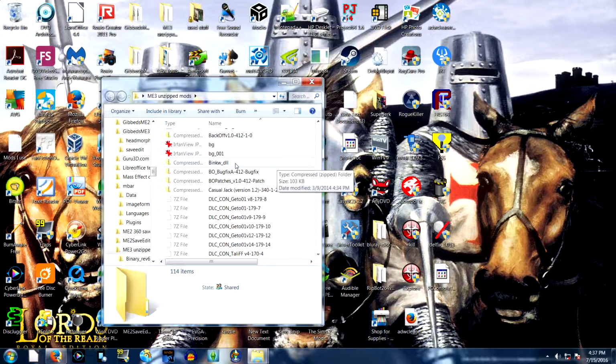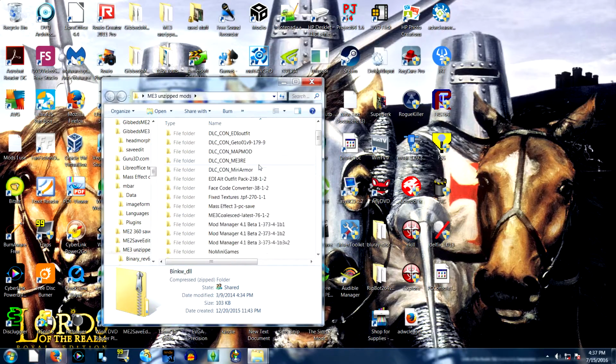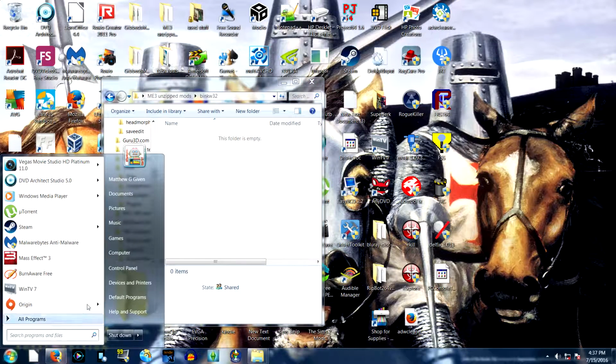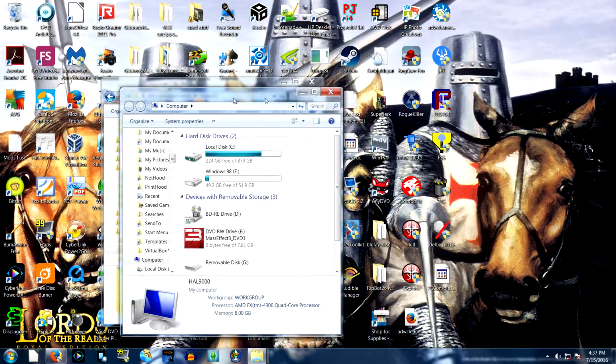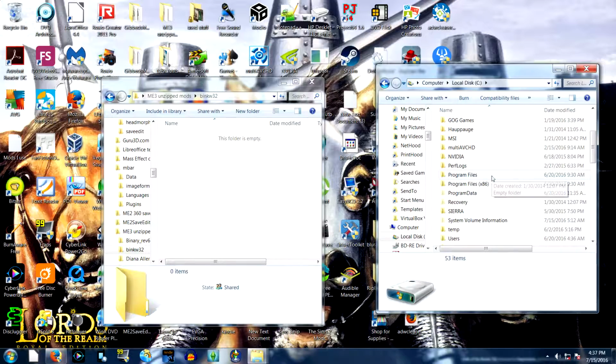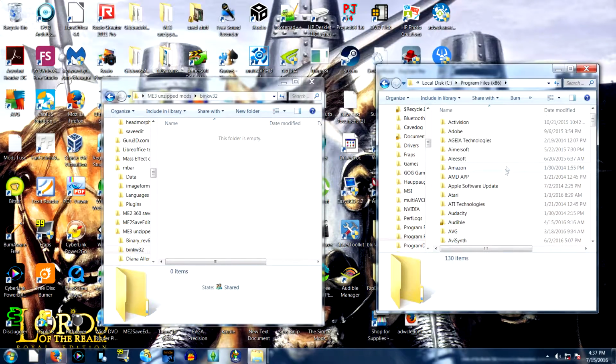W DLL right here. And I assume you know how to unzip a file. You unzip that, and then it'll come up here, alright? Then you go in here. Now, there will be two files in here. As you can see, they're not in here because I moved them. You go into My Computer, and I'll show you where you put them. These will allow the mods to work as DLC.